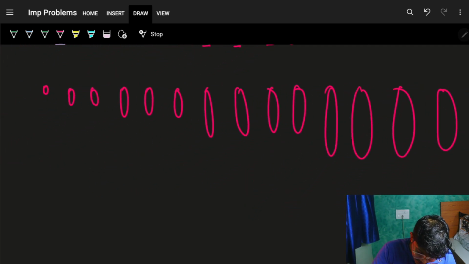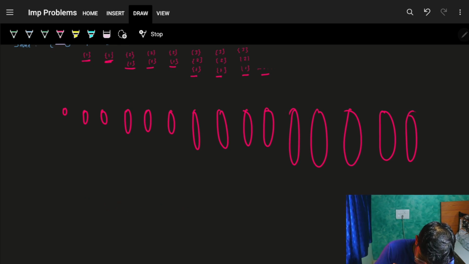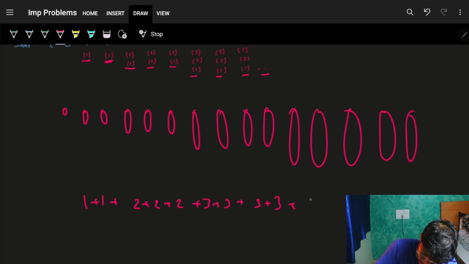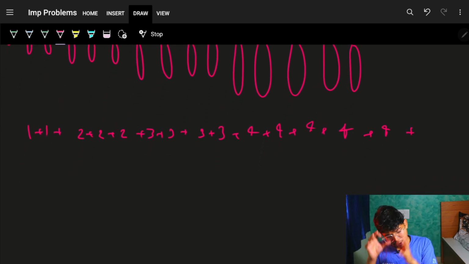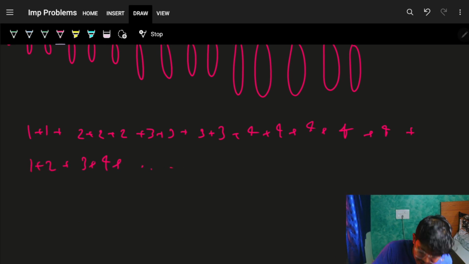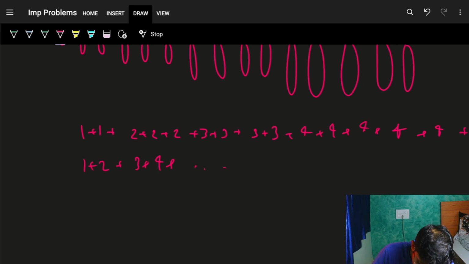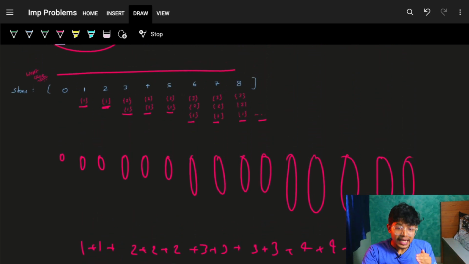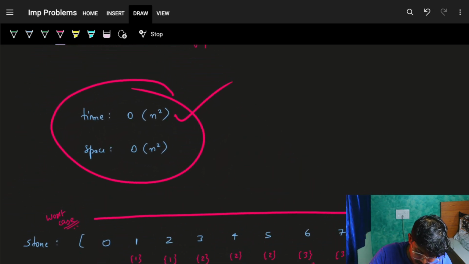Now you saw it is not exactly 1 plus 2 plus 3 plus 4. It is actually 1 plus 1 plus 2 plus 2 plus 2 plus 3 plus 3 plus 3 plus 3 plus 4 plus 4 plus 4 plus 4 plus 4, 5 times. Now you saw there's a pattern in this. By this pattern itself you can prove the complexity, but roughly if I just imagine, increase it and make it 1 plus 2 plus 3 plus 4 plus 5, I can easily see that it is actually n into n plus 1 by 2, or roughly O of n square. Again, I'm saying it will be less than that, but still it is roughly touching that point. So we can easily say the time complexity and space complexity is O of n square.